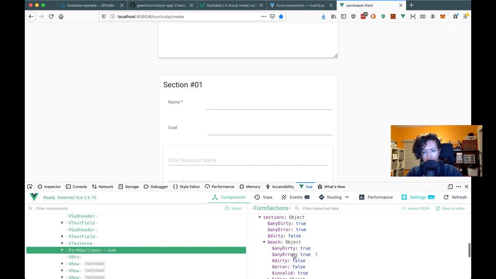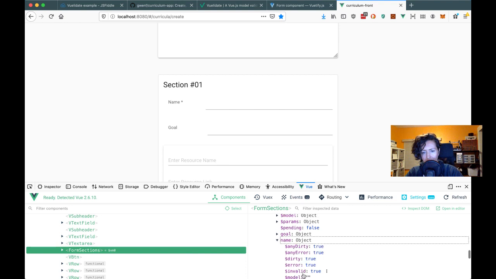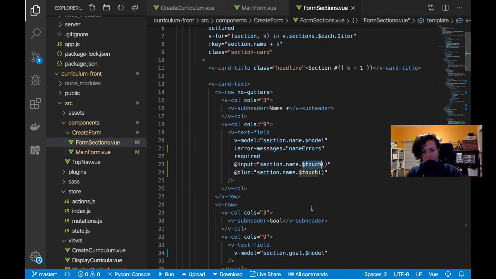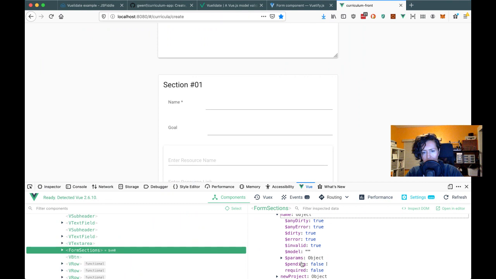Oh right, because it's looping. So each iter, and then in the object I'm looking at name. So here's name. And then, so I wonder if touch, so I guess it's not, but I'm wondering if it would show up anyway here.